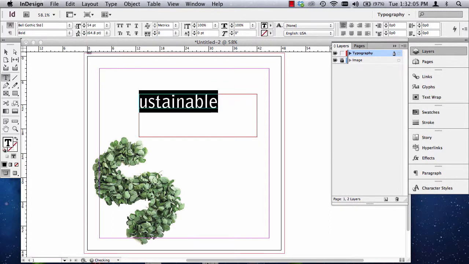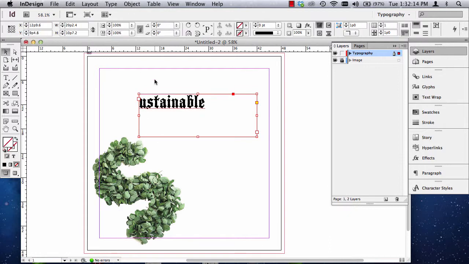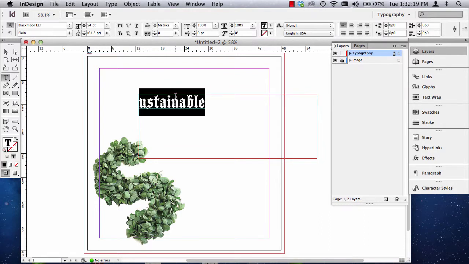Depending on where we've seen type used before and how it's been used, it resonates a certain personality. So, for instance, I would not use this black letter script called Blackmore for sustainable. That seems inappropriate because it resonates something more ancient. We haven't really talked about sustainability too much as a culture until recently, at least that I'm aware of. It hasn't been a hot topic. So, you know, this looks biblical or something to do with castles or the Renaissance or something. So this is not appropriate. So it resonates something very different. So that's what I mean by resonate.